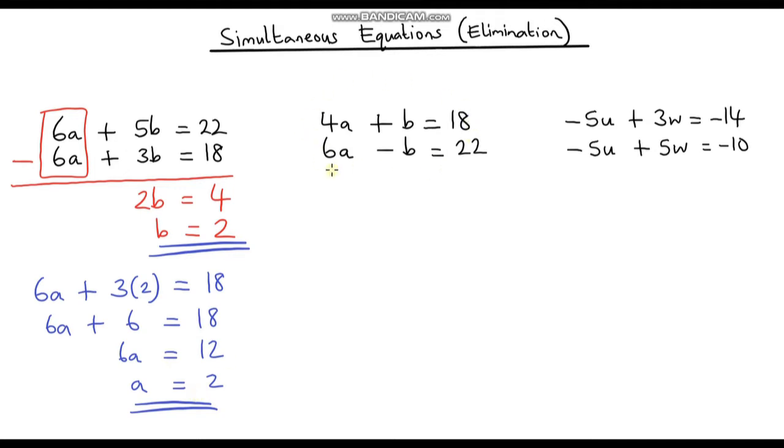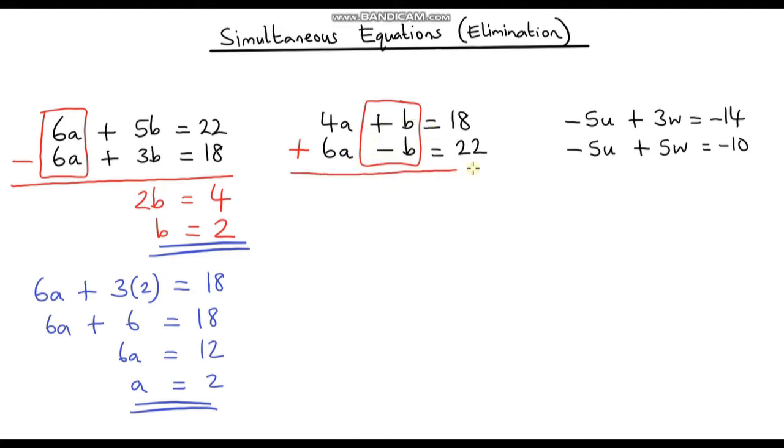Now if we look at this second pair of equations, we're going to try and eliminate the b's. But there's a difference between this example and this one over here, and that is to do with the signs. Notice we have different signs. So what I want you to think about is how can we eliminate the b's? The method we can use is, instead of subtracting one equation from the other, we are going to add the two equations together. And hopefully when I finish doing this, you will see that the b's will disappear.